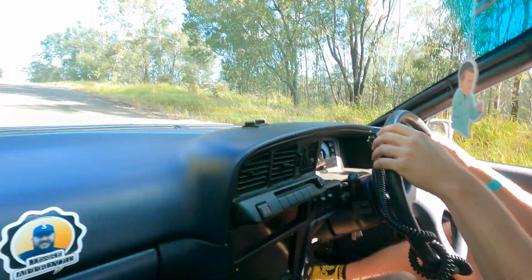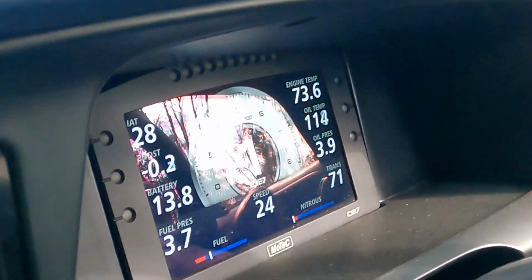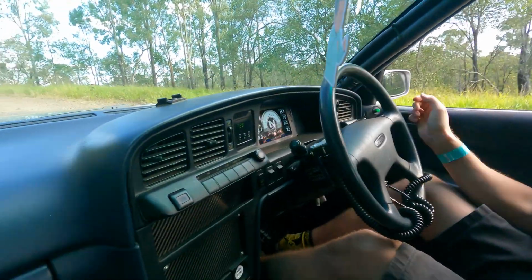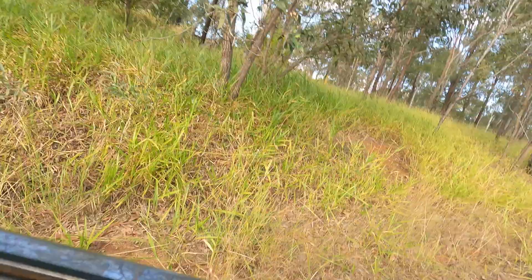So we've just hit a gnarly bump in the road. Thanks, Queensland Roads. My oil temperature sensor's going all crazy. We're going from like 74 to, yeah, there you go. We still got oil pressure, so we're still not that bad. Yeah, maybe stop here. We know that everything underneath this car hangs really low, so the belly pan and everything.